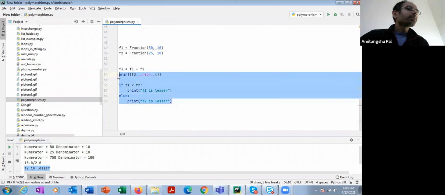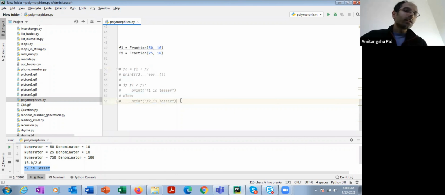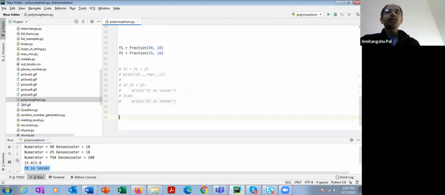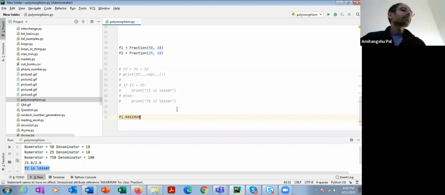Let me just comment out these portions. First, let's implement a function called maximum. So f1 dot maximum. This is not a special function, this is the method that I'm going to write. f1 dot maximum f2. I want to ensure that this maximum function is going to return the maximum value of f1 and f2.